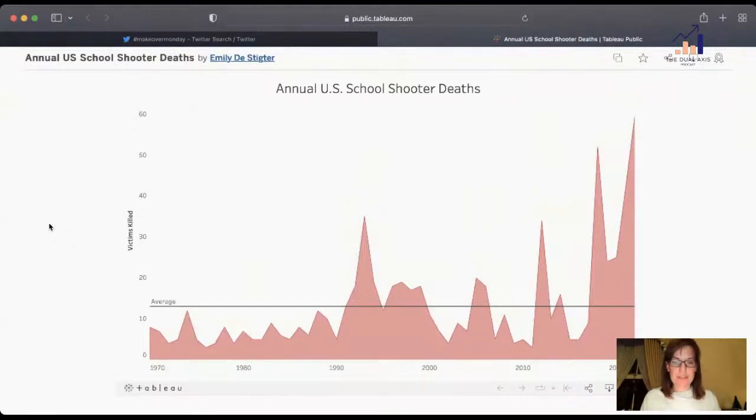Now, the other feedback is, I think the area chart is fine, or whether you use a line chart or area chart. I don't understand the average line because the average looks so low when there's a worrying trend going on in the last 5, 6, 7, 10 years of these increases in deaths caused by school shooters. So firstly, I would just remove the average line because that already visually removes this low perception. And then if you want to keep this very simple and just highlight the numbers, maybe you could have a brief call out that just points to those two spikes in the most recent years and talks about it.